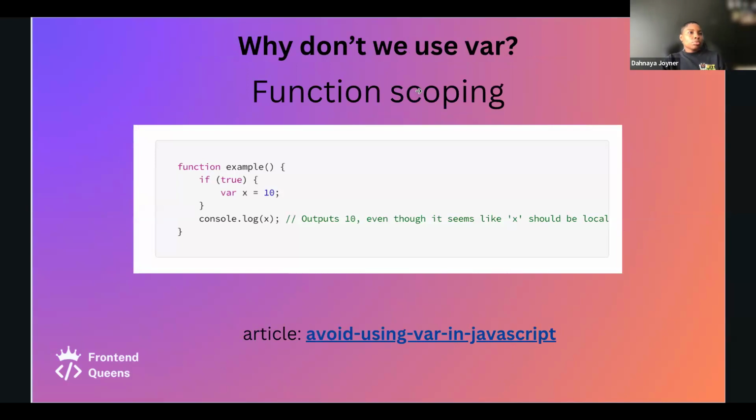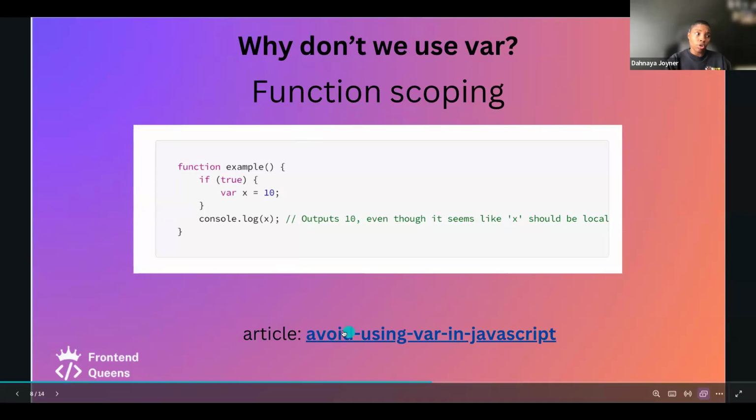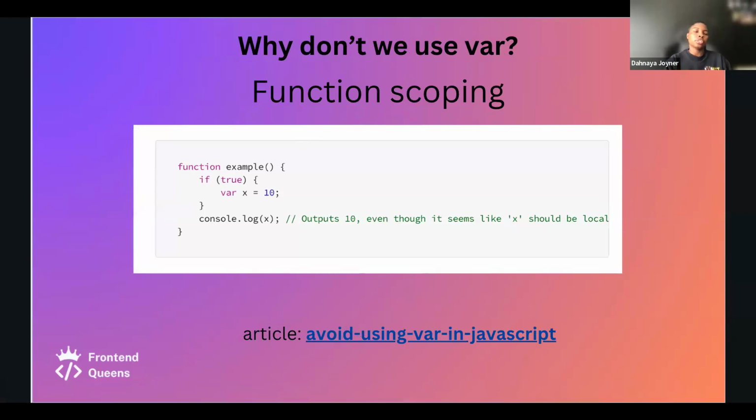There are quite a few reasons why we don't use var anymore. This is a good article right here. I can write it in the chat after this. Just one example, function scoping. We have this if block and we declare x here, but we're able to get the value of x outside of that scope, which is not great because with var, you can also reassign the value.